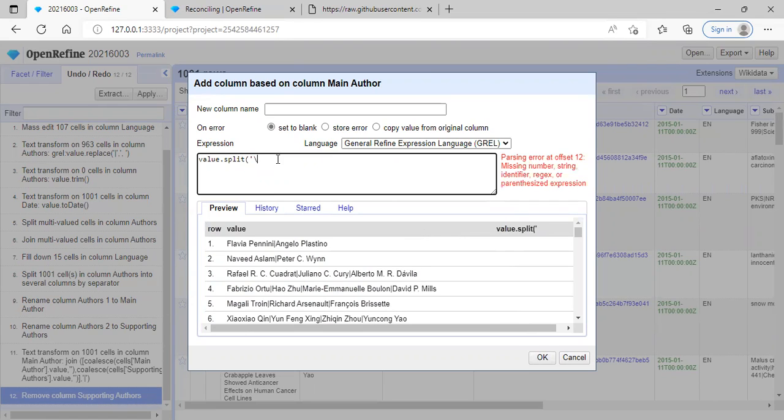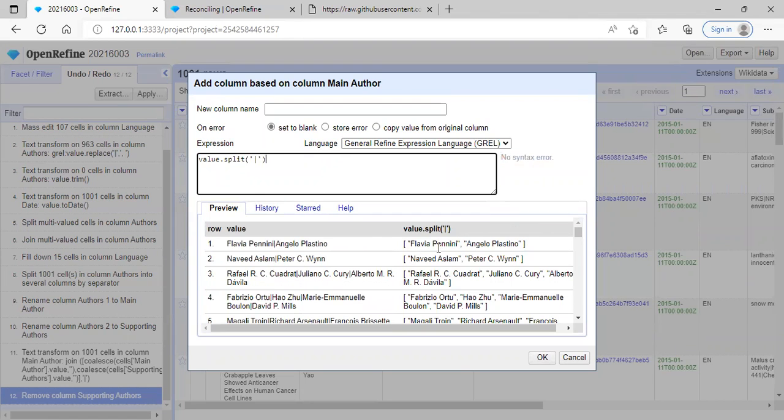When you split, what happens is that it converts this into a list. You can see it converts the value which we had into a list with the elements separated by the vertical line. So we can easily get either the first or the second, depending on the list you are using.